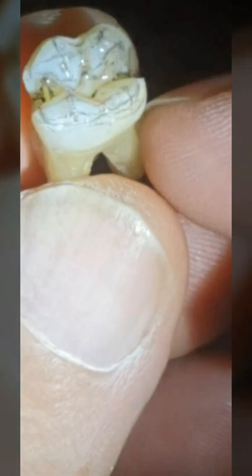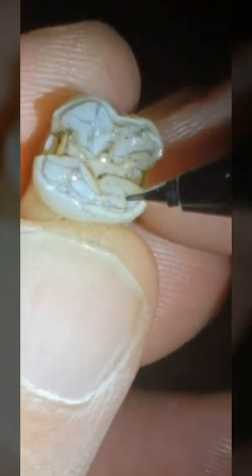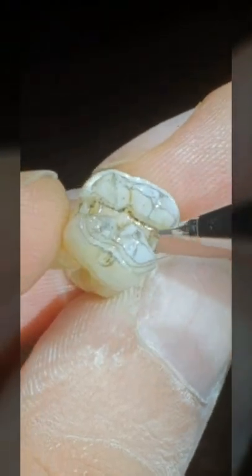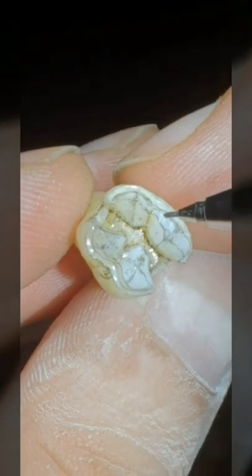So on this preparation what we have is each cusp has at least 4 facets from the cusp tip, 1, 2, 3, 4. Then on the facial it has 2 facets, and in the lingual aspect it also has 2 facets into the box. So it turns out to be 1, 2, 3, 4, 5, 6, 7, 8, at least 8 facets each, that's 16.